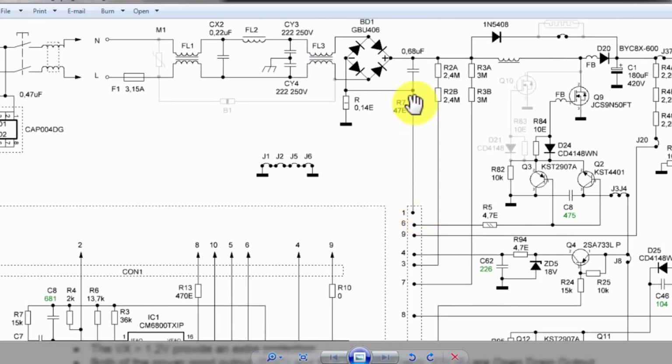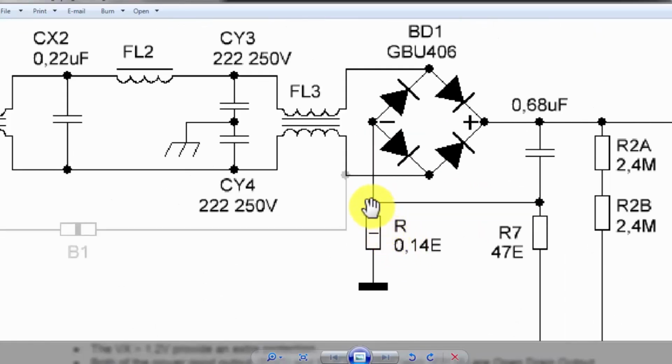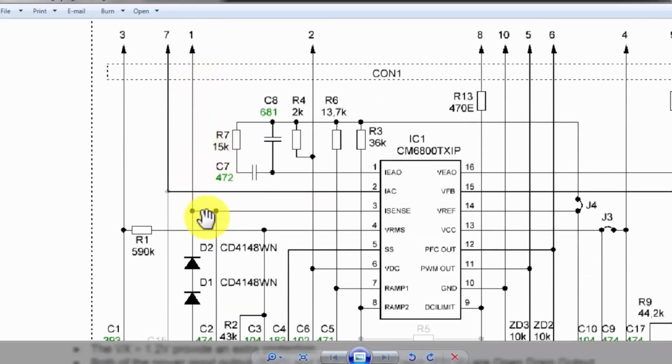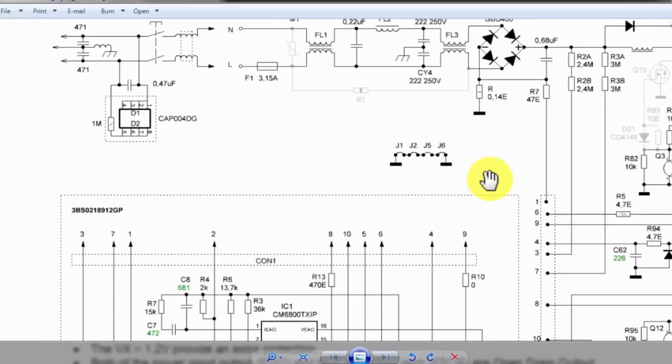Pin number 1 is connected to this R7 resistor, and it is connected to this R current sense jumper. It will monitor the dropped voltage across this resistor. If the system draws more current, it will cause it to sense the voltage. So this dropped voltage will reach pin number 1, and pin number 1 is connected here, and it is connected to the I sense pin, pin number 3 of this IC. So it will sense the current and monitor how much current is flowing in the circuit.